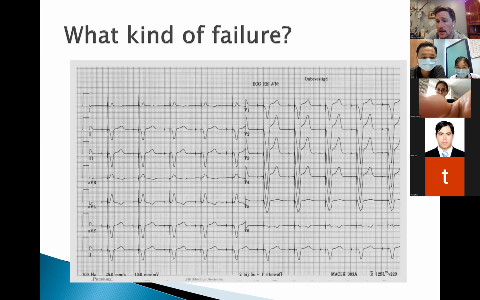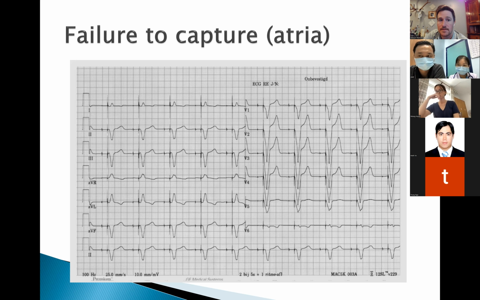And we see the QRS, but we don't see P waves coming after that first pacer spike, right? So we're having a failure to capture, in this case, of the atrial portion of the pacemaker. So the ventricular portion is functioning fine, but they don't have that atrial kick that the AV pacer is providing, because it's not capturing that. That's failure to capture the atria. This patient probably would still be stable, but the atrial kick does provide at least a significant portion of cardiac output. So maybe they're slightly hypotensive. Maybe they're feeling short of breath or more fatigued because they're not picking up that atrial capture.